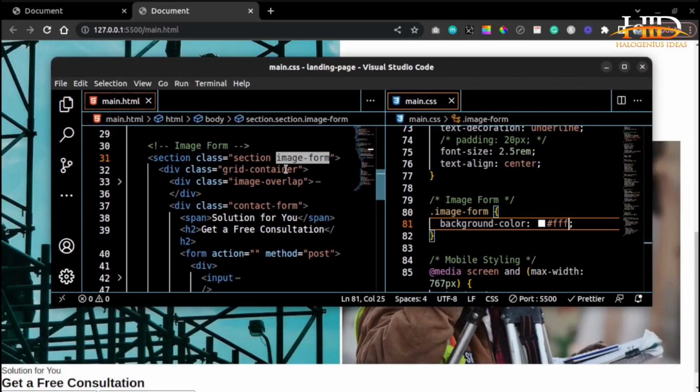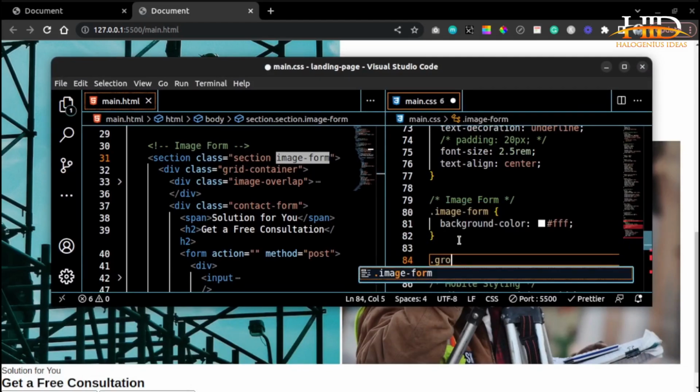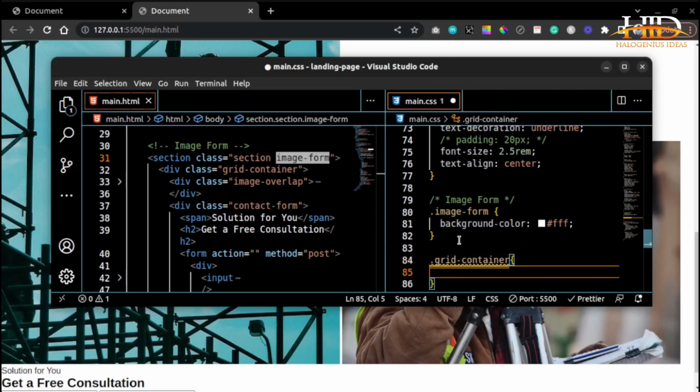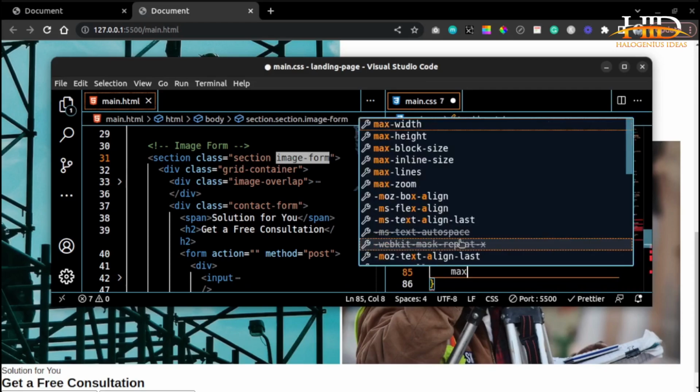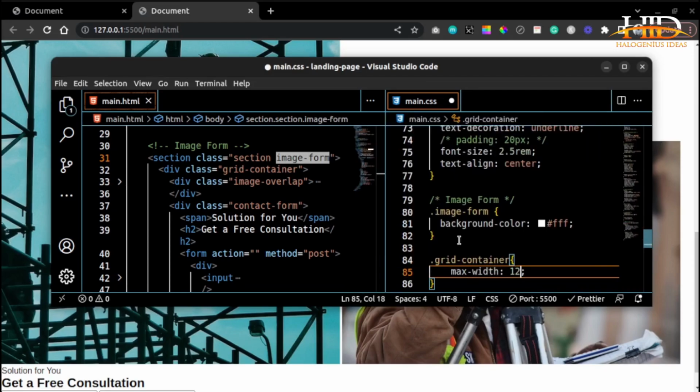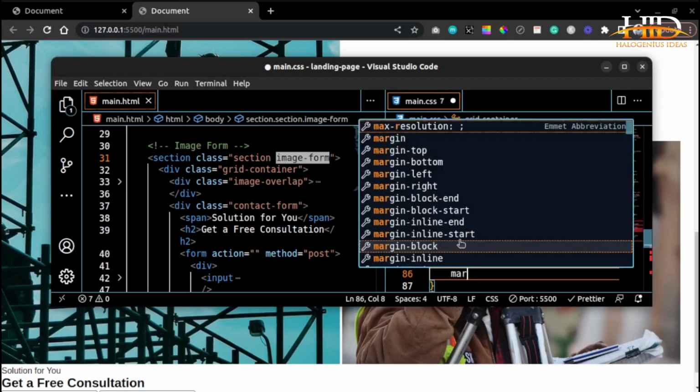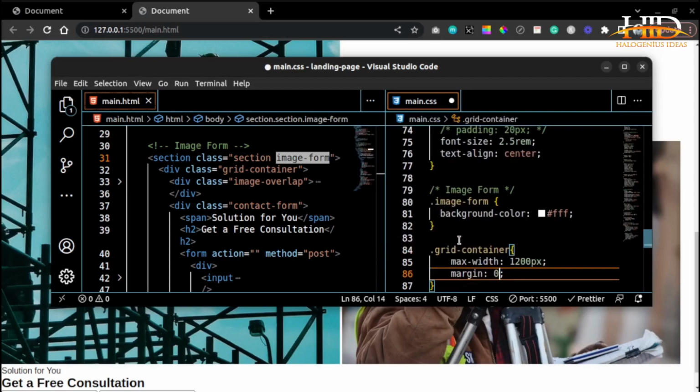So this grid container over here, I want to select it. So dot grid container. For that grid container, I'm going to be making sure that the max width is 1200. It has to be uniform throughout the whole page. The margin will be 0, then auto.